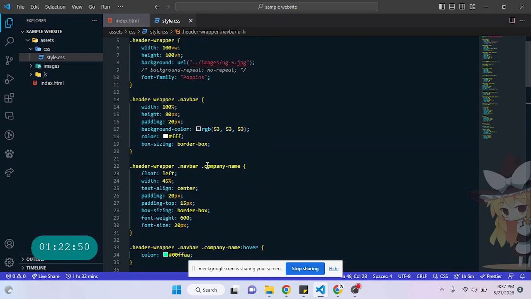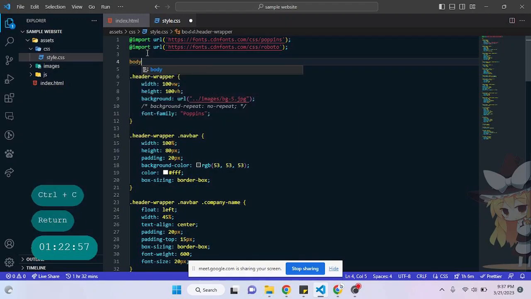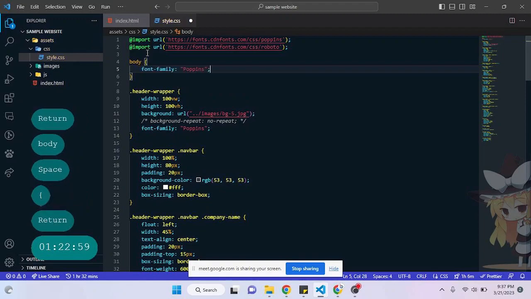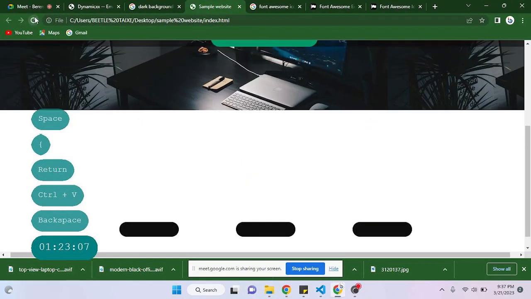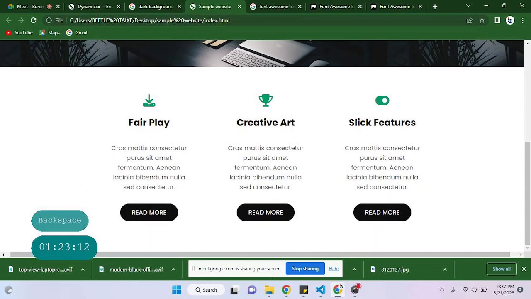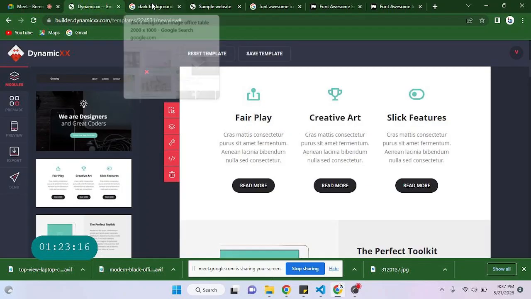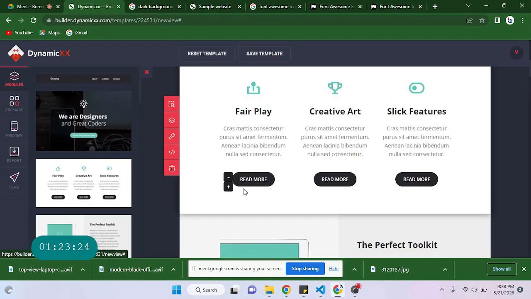So we just copy it. Where is it? Font family. Okay, it's at the top. So we just copy it into the body of the page. We declare our body tag here, then put it here. Remove this one. Okay, let's check it out. Alright, we've gotten our font. I hope it's looking nice. Okay. Very nice.